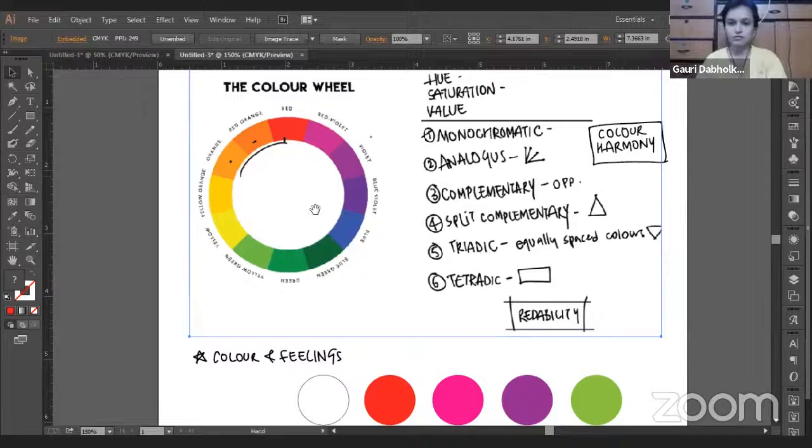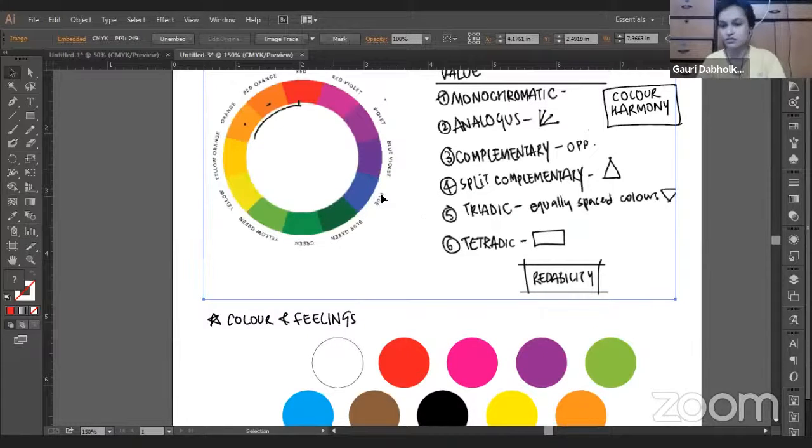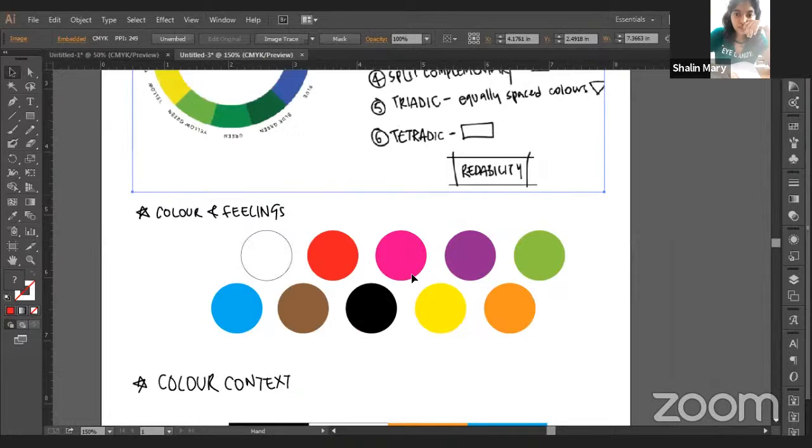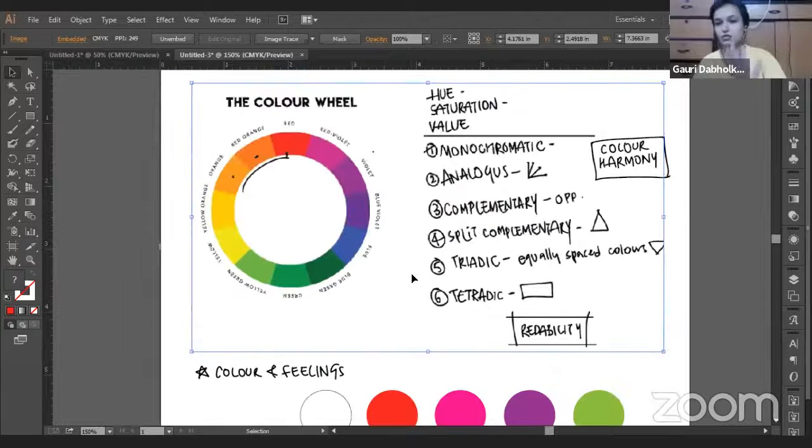And then same with yellow and blue. Yellow and blue, you get green. You mix the green with yellow and the green with blue again. So you get the in between shades. So this is the basic color wheel. This is how the color wheel works, and all the color palettes and shades you have to make to design. You can design anything, a poster or a logo or a typo. So these colors help.